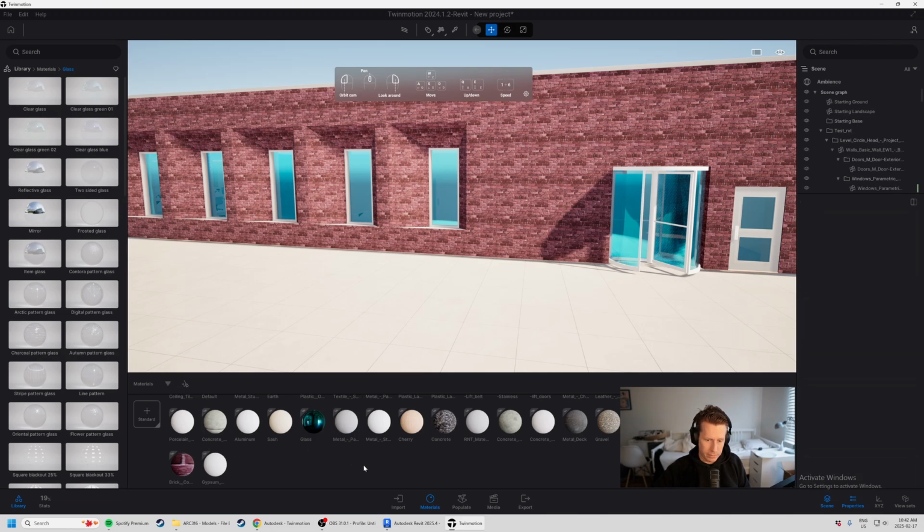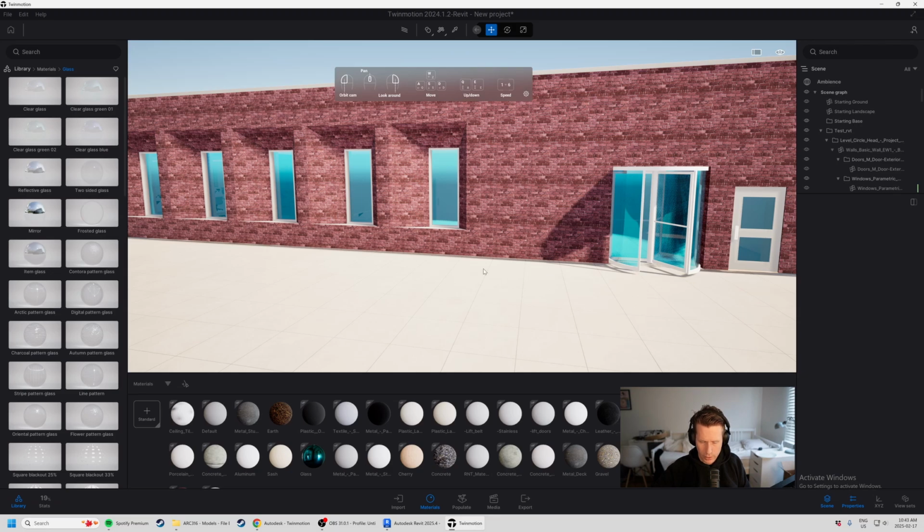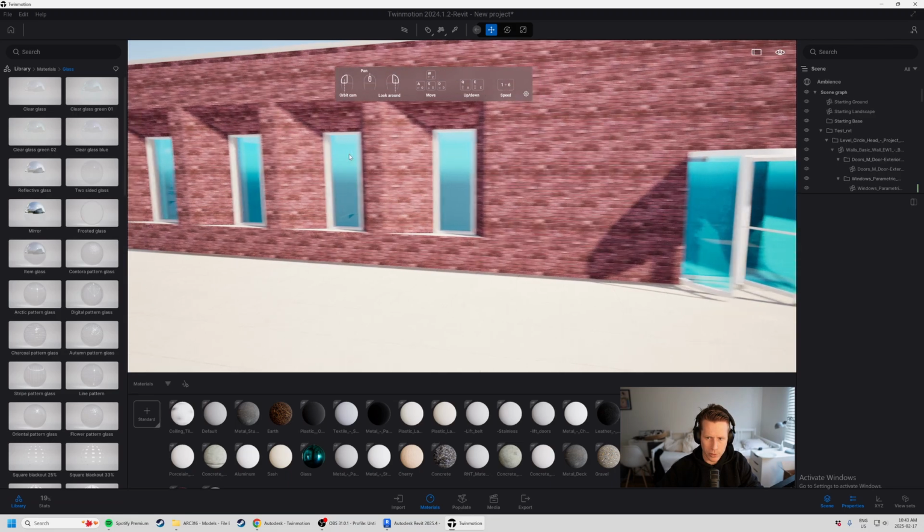They're pretty bad. This glass, horrendous. Brick, terrible. The metal around the doors, horrendous. I can't believe how bad the materials are coming out of Revit, considering that they are partners with the same company that makes 3D Studio Max, right? Ridiculous. So that all being said, let's get some good looking glass on this building. And I think I chose clear glass before, but we'll go through some options just so you can see it.